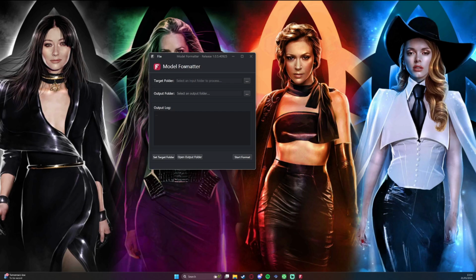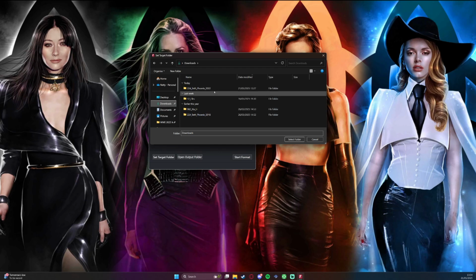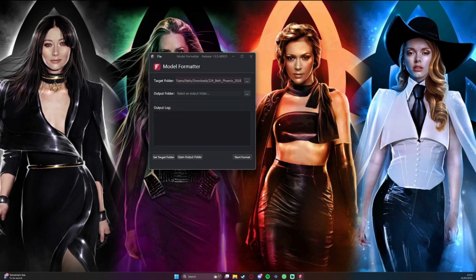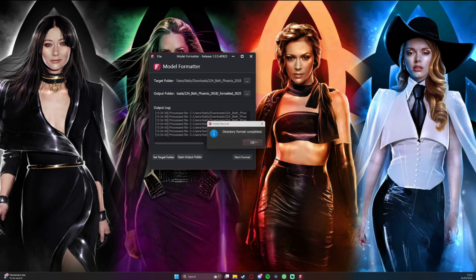First of all, we're going to open up the model formatter, or I call it the auto porter. We're going to get Beth Phoenix's model, which I think is this one. So select, I don't bother doing an output, start format, done.